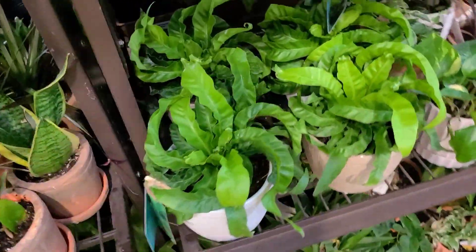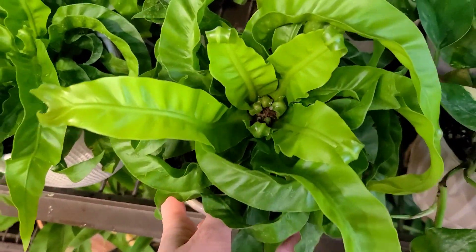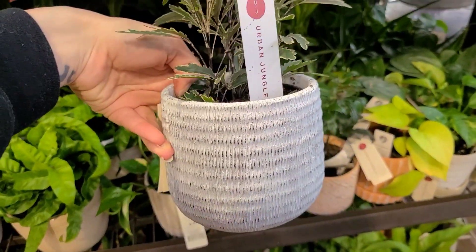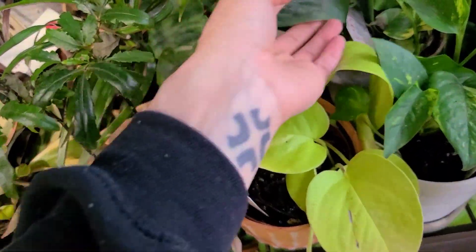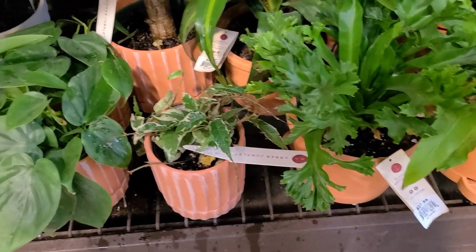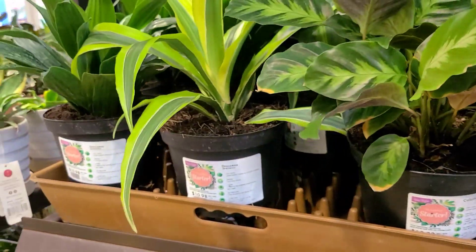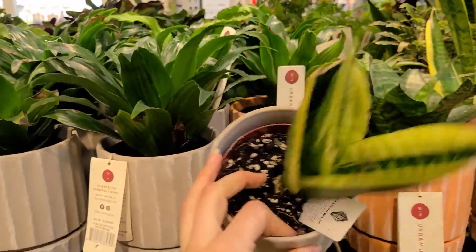Some pothos, some unknown ficus for $15.98. There's a white one — I like the texture. Some false aurelia in there, some neon pothos looking sad. Some heartleaf philodendron, golden pothos — regular assortment of things from urban jungle. Up here we've got some calatheas for $12.98 — doesn't say which kind, just says calathea. Some dracaenas for $10.98. More of these urban jungle pots with some regular dracaenas — nothing super exciting.